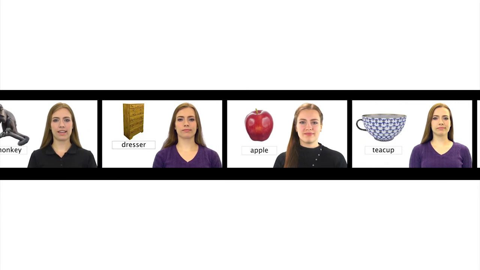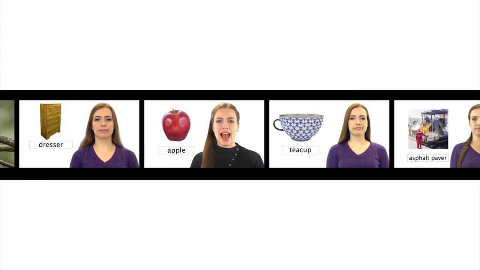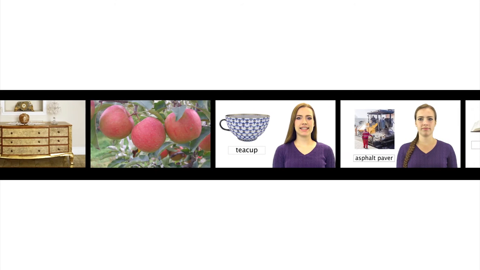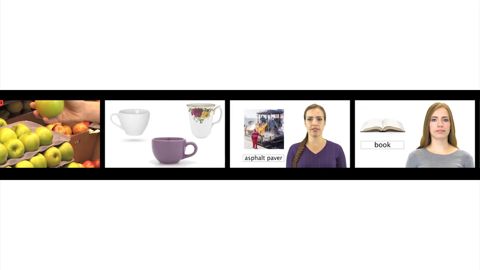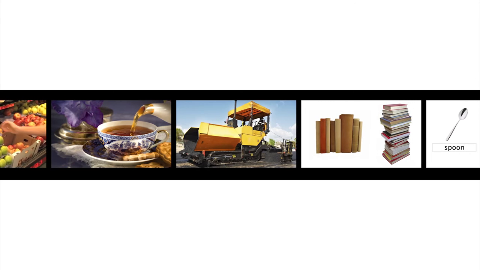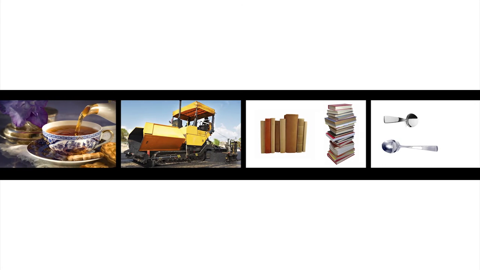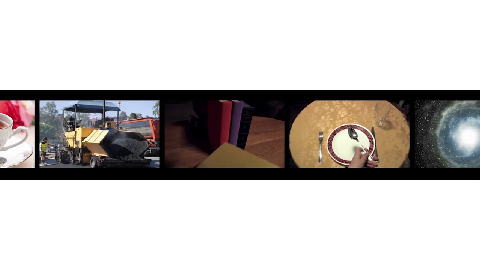You may select common, everyday objects that will generalize quickly to functional speech. But don't forget to add some high-interest and motivating ones too. For example, many boys love heavy machinery and will be more inclined to attempt vocal speech by saying asphalt paver than book or spoon.